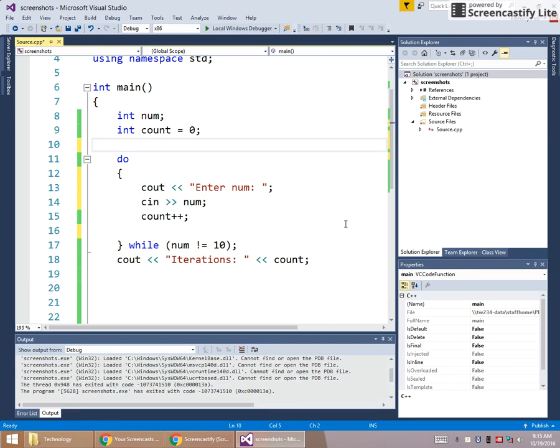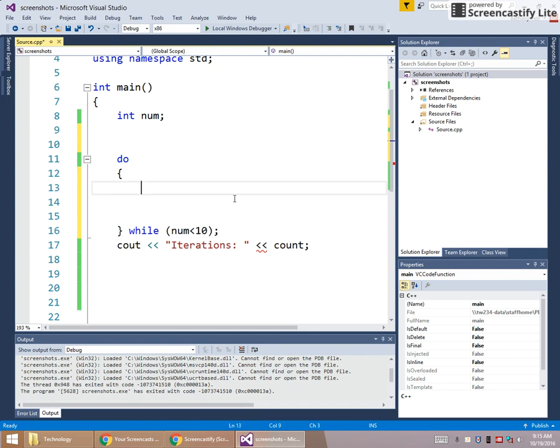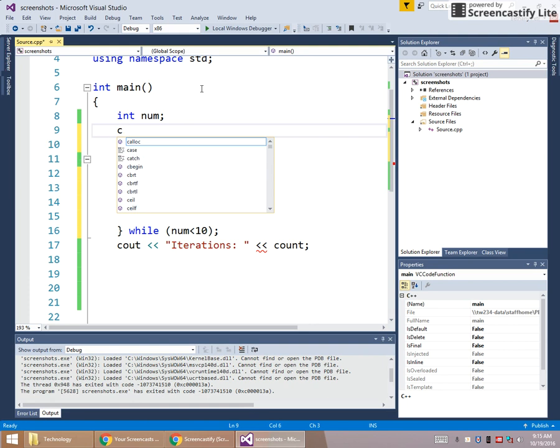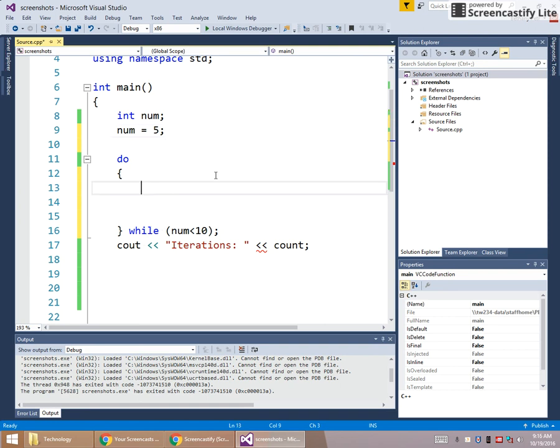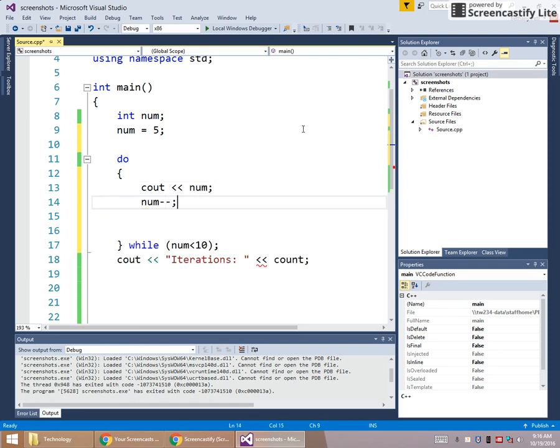Okay. Before I stop talking, I want to warn you about one possible situation. So it is possible to write a loop that never ends. So let me get rid of this extra stuff. And I'm actually going to just let this equal 5. So if I had a variable and I started at 5, and I made my condition while num is less than 10. Let's just have it print out what that num is, and then let's make num go down. You'll notice what I've set up here is it's going to be 5.